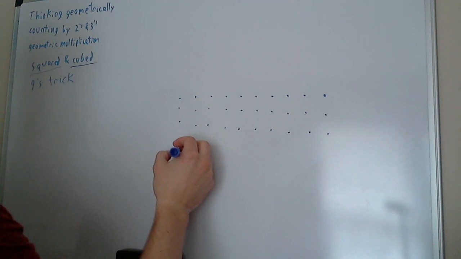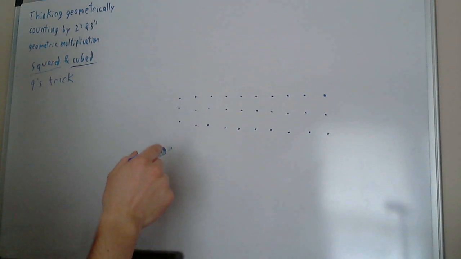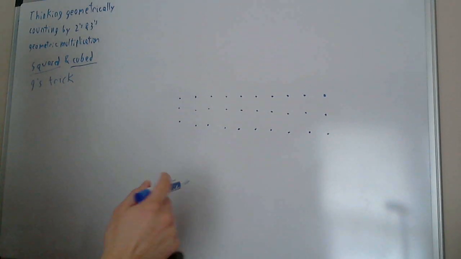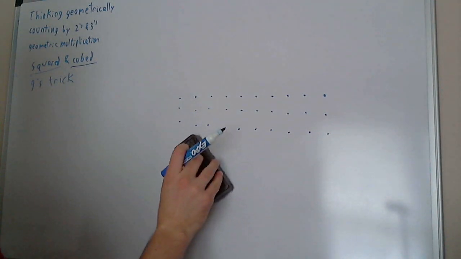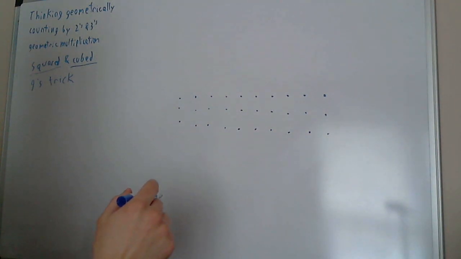We've got 3 by 10. If we want to do 4 by 10, we just add another row, right? And we go from 30 to 40 because we're adding 10 in there. Let's do one for demonstration that would be a little bit harder. Let's do 4 times 7, or let's do 6 times 7, I guess.